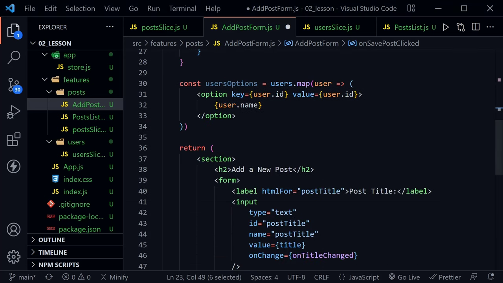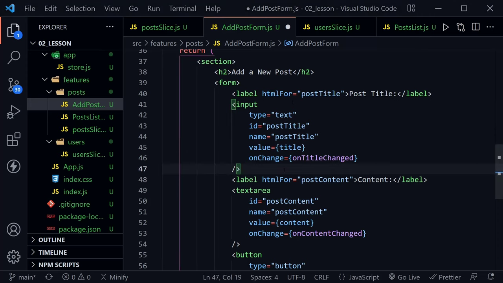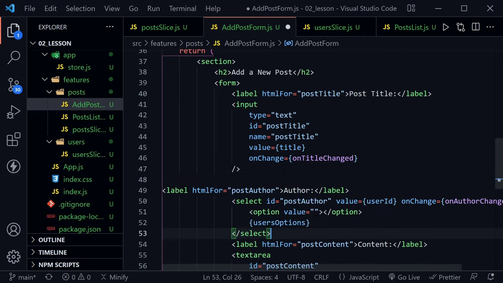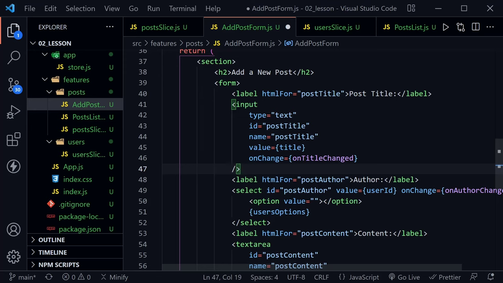So now let's add those options to our form, and I'm going to put them between the title and the content, I believe. So we'll just put it right here and paste that in. We'll get it reformatted. But you can see we have a label for the select element. And then, of course, the options here go inside, but we're starting out with one blank option as well.